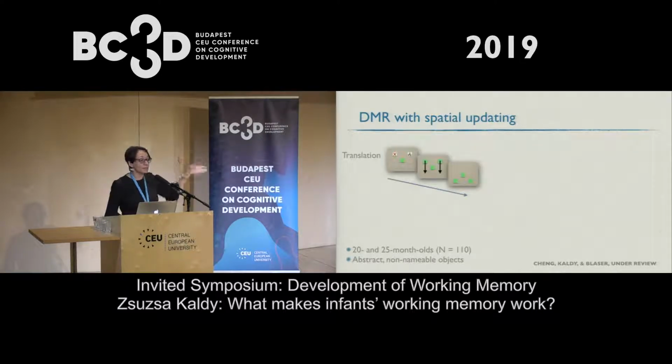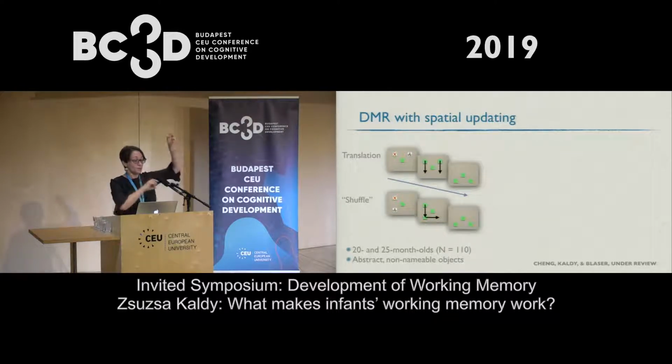The paradigm is exactly the same as before, except that now we show them the two cards, and then they go back face down, and then the cards move. So we have two movement conditions. One, a very simple translational movement: the cards start up here, and they end up down there. Or we have a more complicated movement, we call it a shuffle, that includes two orthogonal translations. Two cards come in on the side, one goes down while the other one goes to the other side. So it's an L-shaped movement. The final positions of the cards are the same.